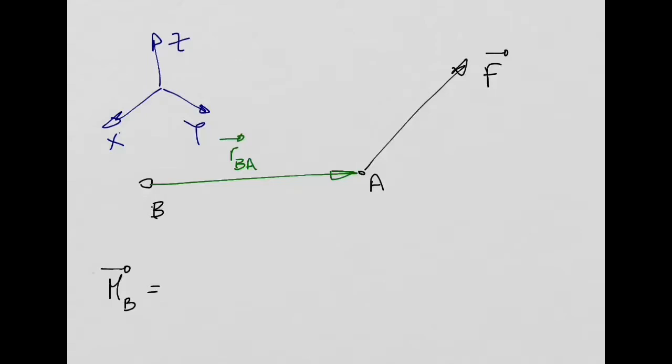And then the moment produced by this force F is given by the external product of the position vector connecting the 2 points, the point B, where we want to evaluate the moment, and the point A, where the force is applied. And we need to do the external product. We talk about the external or the cross product with the force vector. Right? So by doing this, we obtain the moment produced by force F.